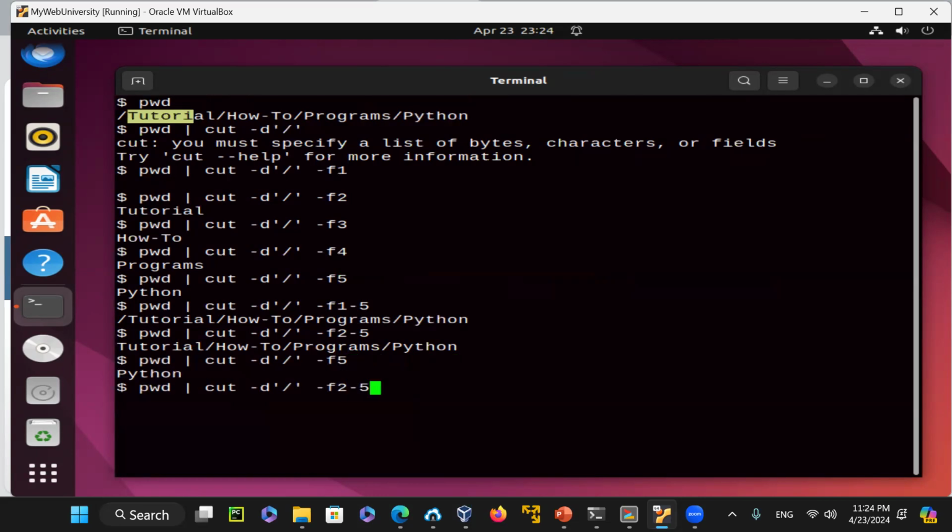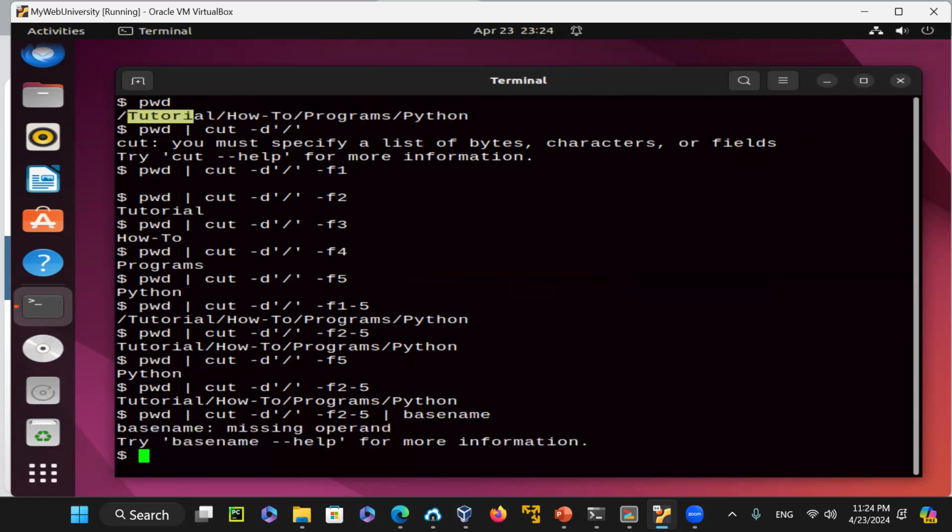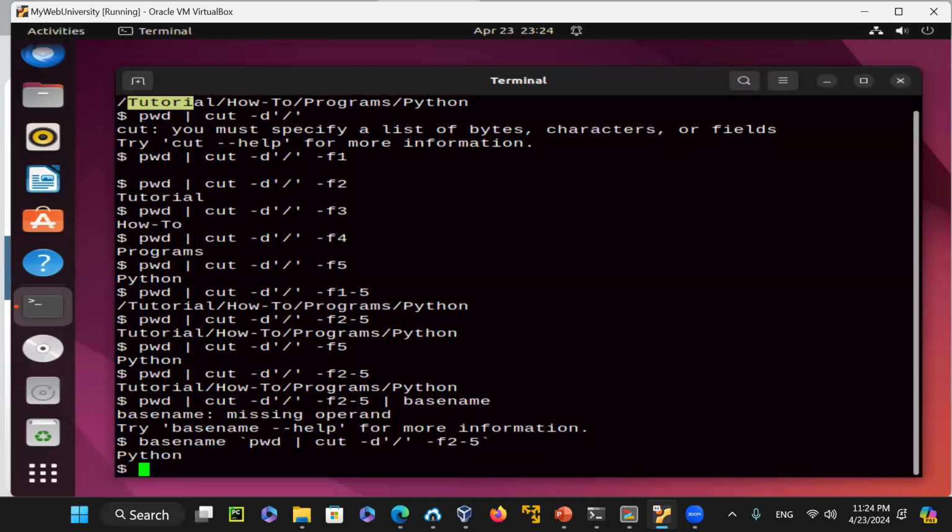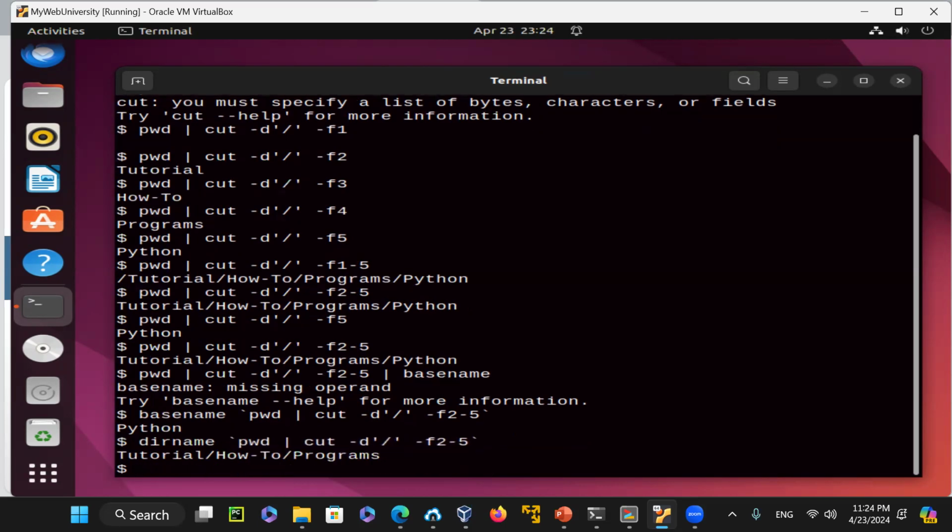Or you could just use this output here, and then do another basename here. I'm sorry, another basename would not work this way. You have to use basename followed by the backtick here in your command. So the output of that command becomes the input of the other one. And if you wanted the directory name before the Python, you say dirname. So those ones are going to be coming up in the next videos.